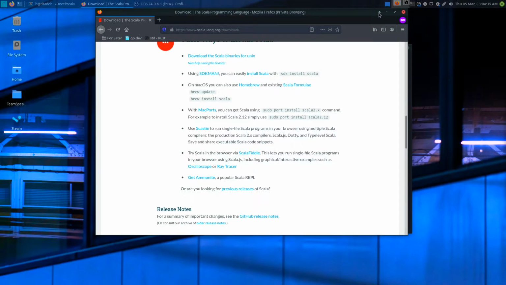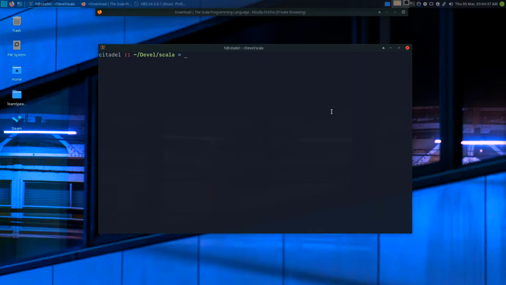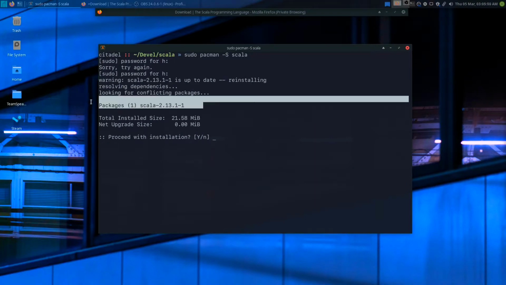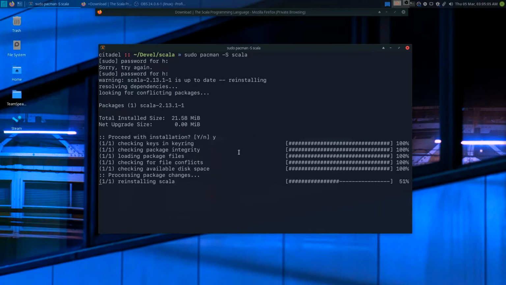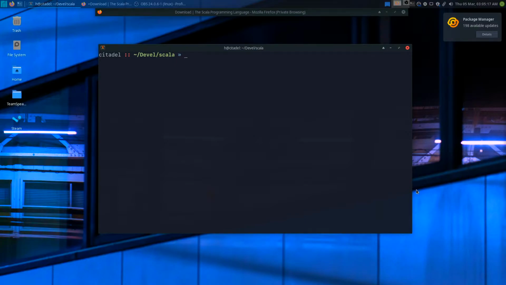Now for me, I already installed it. I use Manjaro Linux, which is Arch Linux. You don't really need to care about that, but I have something called a package manager, and that means I can literally just type in this and then the name of the thing I want to install. So in this case, Scala. Type in my password. I just typed it in wrong, and I knew I typed it in wrong. But you can type in your password, and it'll show this, right? And so I can install the package if I want to. Boom. And now I have Scala on my computer.